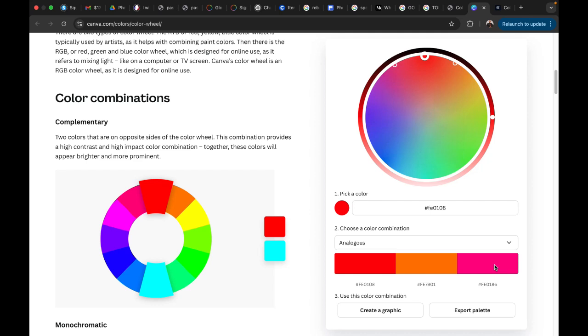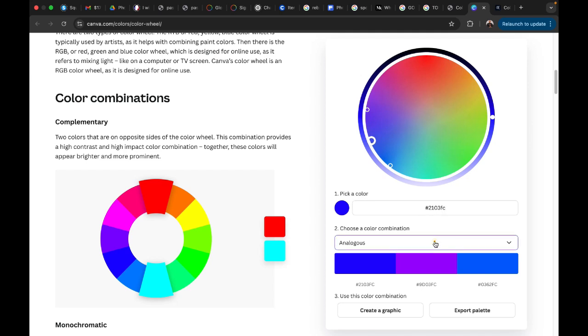So yeah, from the idea of what we talked about, why we pick colors and color psychology and all. So yes, it's the same. So even if I come to blue, for example, that I want to work with, I want to work for a brand, or work on a concept that will depict trust, loyalty, security, dependability, and all. What colors can I combine with them? Give me color combinations in an analogous manner. So this is the main blue. It's telling me I can use purple, and then I can use this variant of blue.